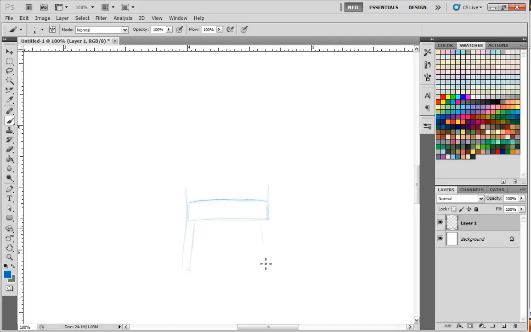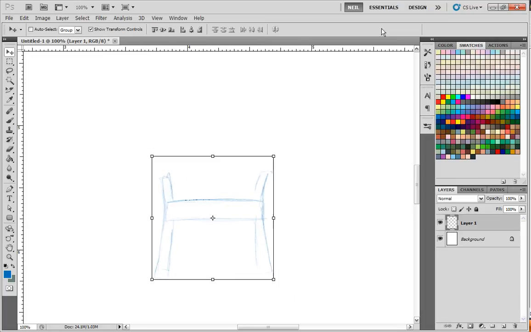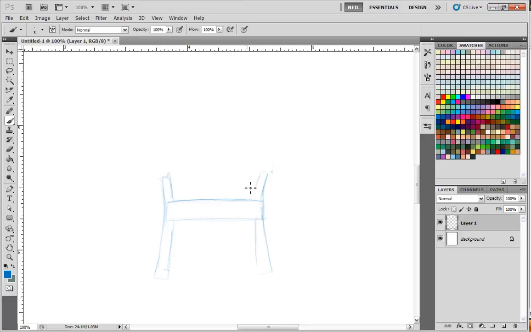Say these front legs would kind of come down like so. They might be a little bit longer. I'm not really worried about it right now. Then you'd have some armrests over here and here. I'm going to have them leaning more to the left side of the chair than the right. And I can already tell that I want to make this whiter, so like that. Anyway, you just need something rough. You don't need anything particular for the chair right now.